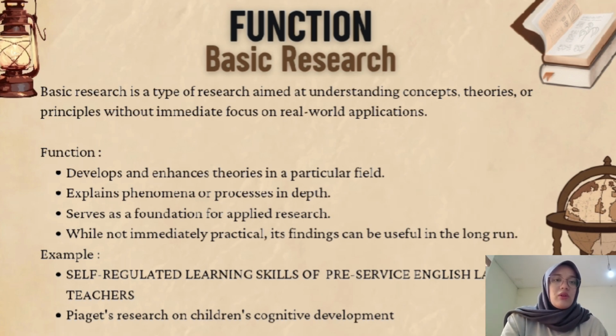So in function there are some types. I'm gonna explain the function of some types of research. For the first is basic research. So basic research is a type of research aimed at understanding concepts, theories, or principles without immediate focus on real-world applications. So this basic research has several functions.